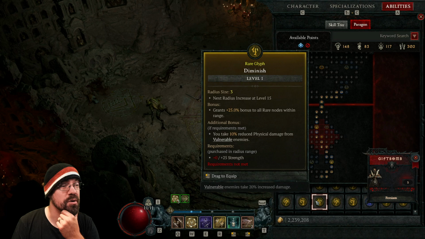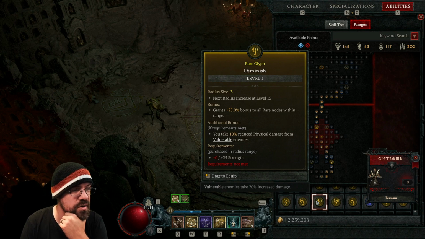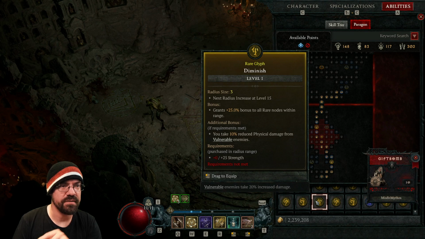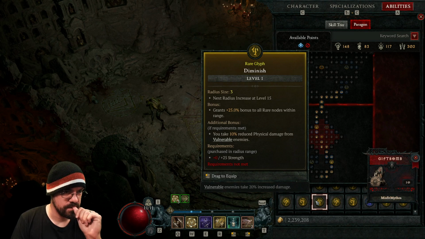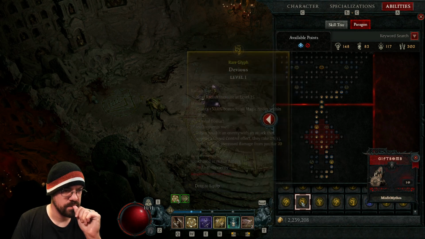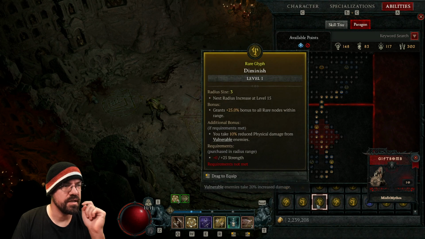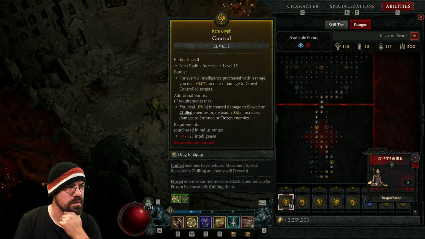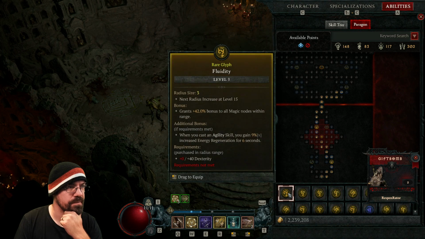Grants 25% bonus to all rare nodes within range. I feel like that's going to be huge if you level it up enough. Because it starts at 25, so I wonder if the bonus gets, like... Magic nodes, 42% bonus. That would probably get pretty crazy, too.